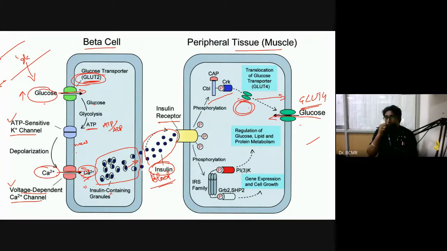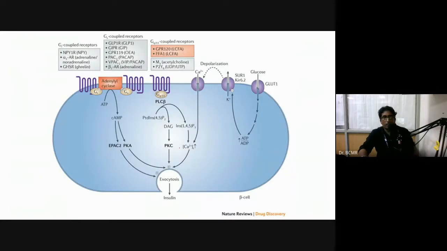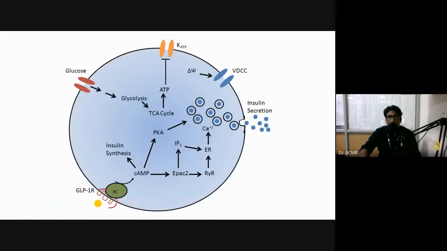So that is the integrated system between what is ingested, into the mouth, stomach, and then intestine, and how whatever food we ate becomes a part of the target cells, and that is done by insulin. We want insulin secretion only when there is an increase in blood glucose. I'll skip this because I think we have already discussed it. We don't need all the details at this point, but I think we have discussed considerable things.